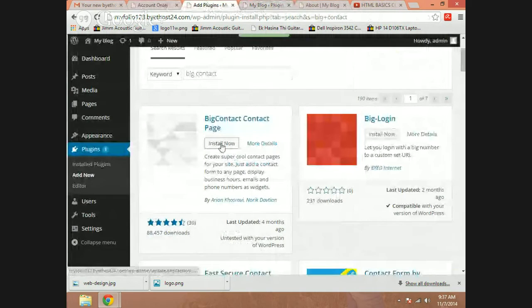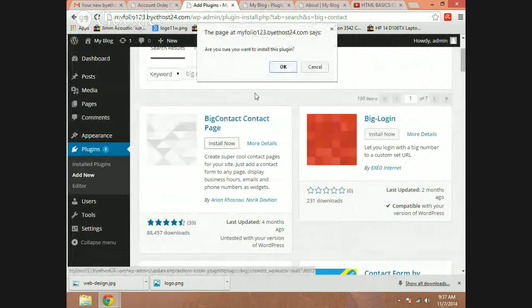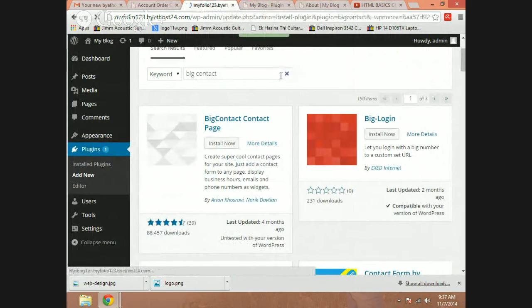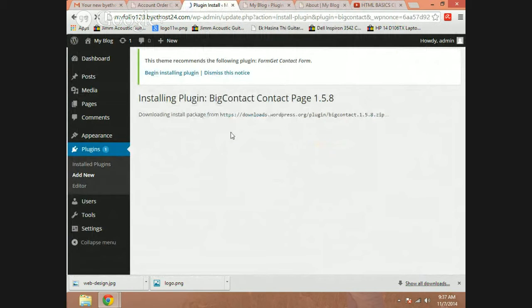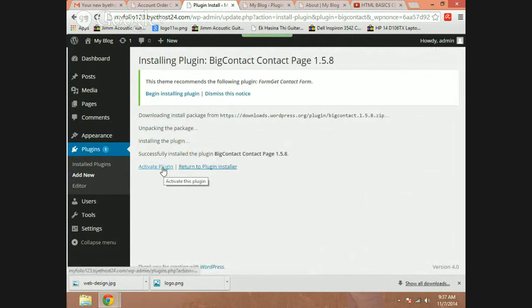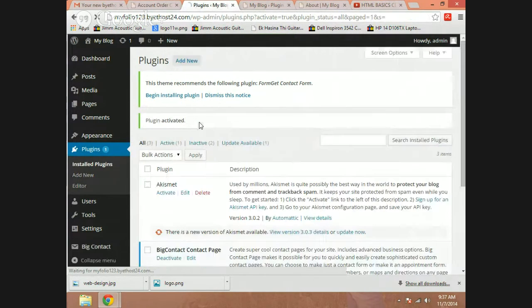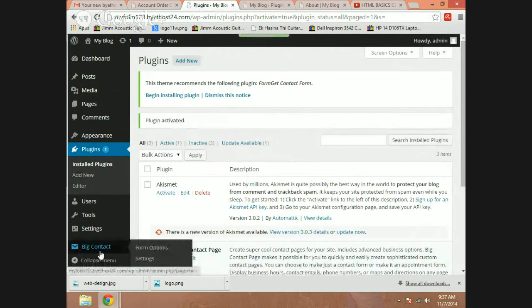Okay, so let's click on install now. Yes, okay. It's unpacking the package and it's now installed. You need to activate the plugin. Once it's activated, you can see a new thing here, which is Big Contact.